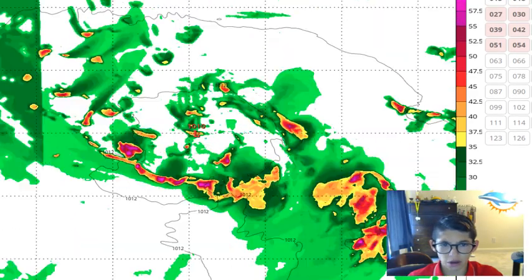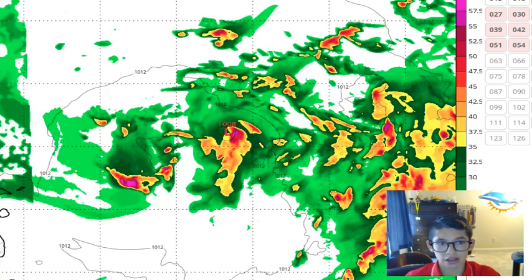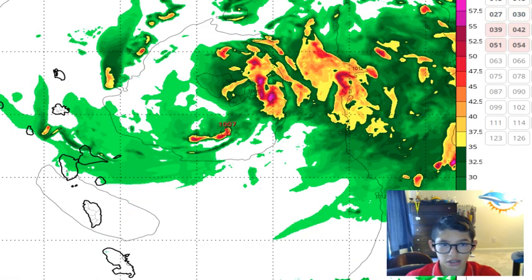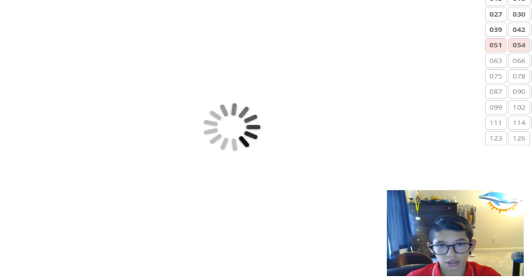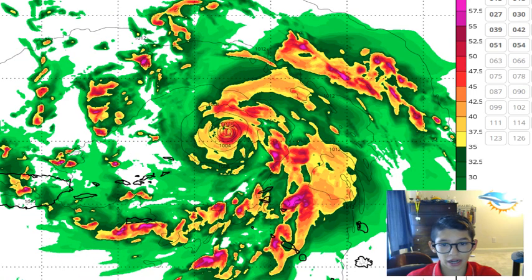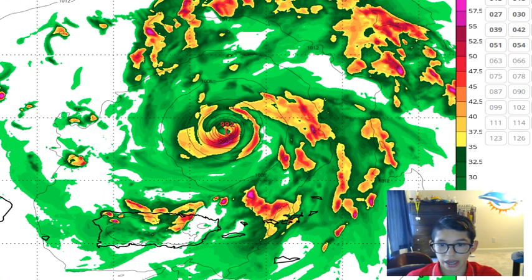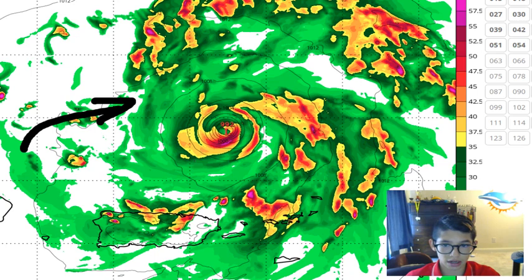As you see, they show it possibly really getting to some strength, really trying to organize in the next 24 hours, 1,008 millibars, and then possibly 1,001 millibars in the next 40 hours. In the next 42 hours, 1,001 seems pretty reasonable. 995 millibars in the next 48 hours, and 992 millibars when it goes north of Puerto Rico. I think this is actually reasonable. I think it could be 992 when it goes over Puerto Rico. I think that's actually very reasonable.